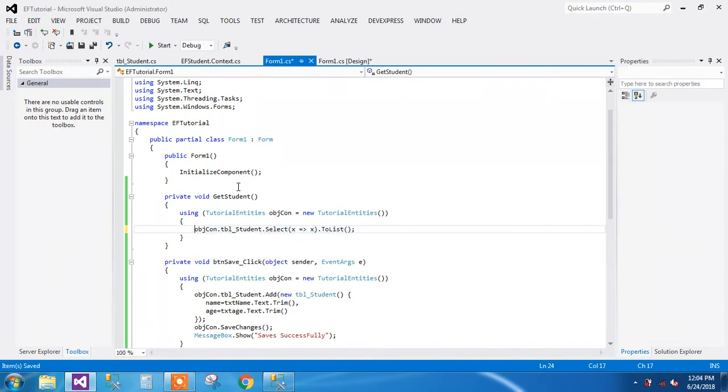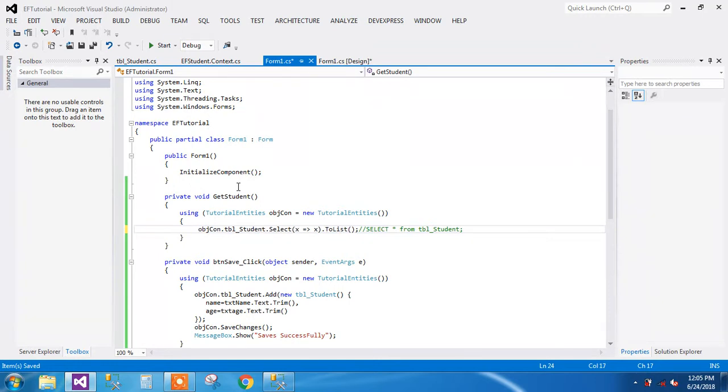That's all. That's the way. So this one is equal to select star from tbl student. Yeah. So in a query we will pass this query, but in the Entity Framework we are going to use only this single line.